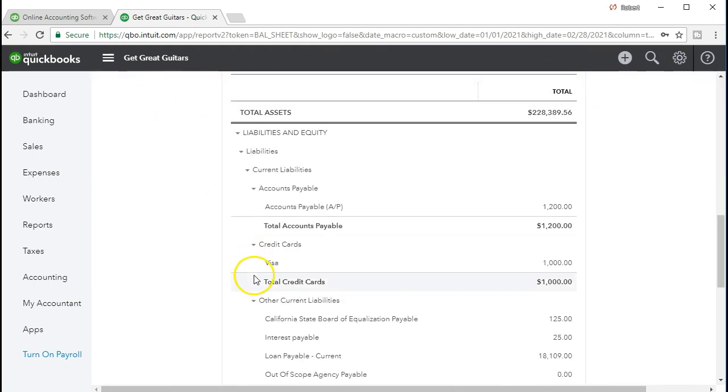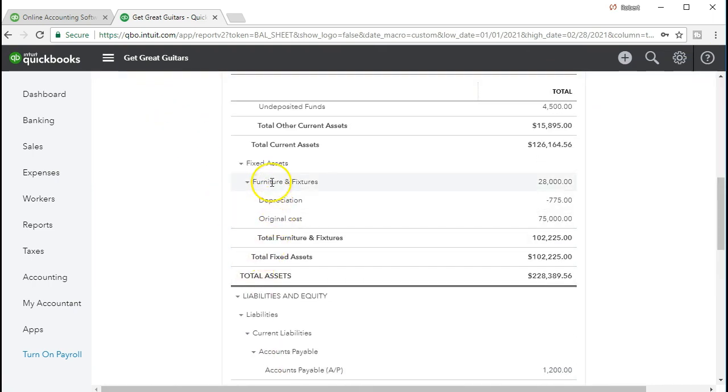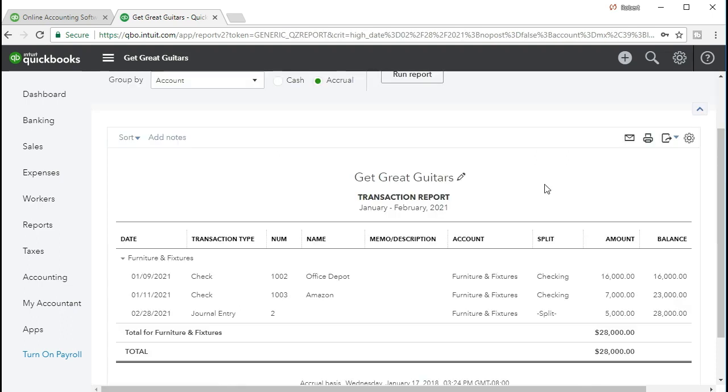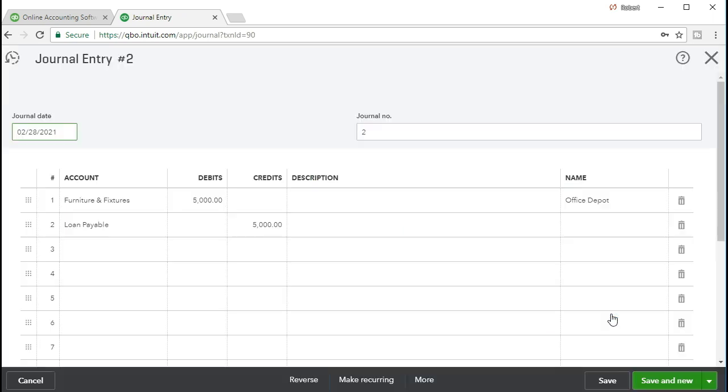Now we've taken two accounts that are normal transaction type accounts. If we looked at something like furniture and fixtures, which we don't buy that much, there's not going to be a lot of activity compared to the cash account, the AR account, accounts receivable, or the accounts payable account. If we select the furniture and fixture account, you'll notice there's a lot less activity. All we have is a check here, and then we've got a journal entry down here. We paid these with cash, so we were able to write a check. This is more of an unusual transaction. We bought furniture and we financed the whole thing. So there was no cash affected, and there's no form. Notice we just had to use a journal entry in this case.